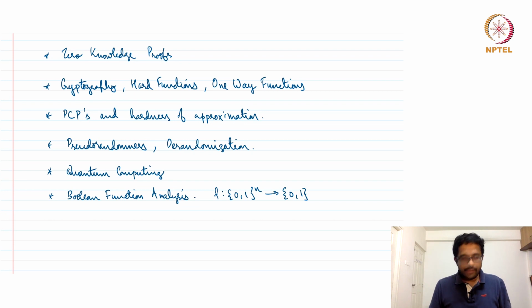Now we try to understand a certain function or a class of functions by studying it. One of the popular tools is Fourier analysis. Given a Boolean function, there is a way to look at it from another domain by doing a Fourier analysis. It's not the same Fourier analysis that is used in signal processing, but it's similar, though slightly different. This actually has a lot of applications in complexity theory, as well as other areas like combinatorics. So this is another interesting associated area.